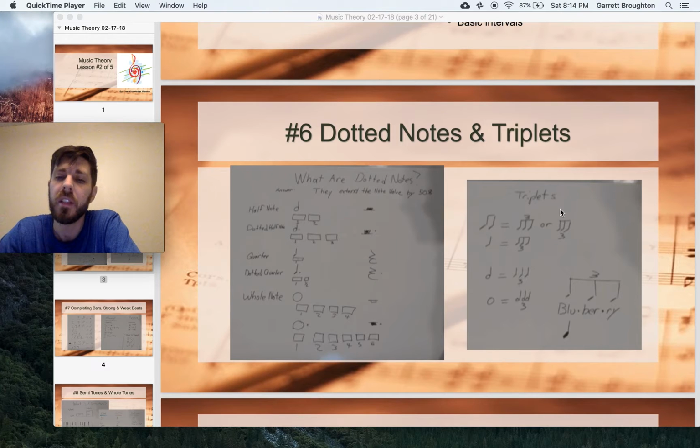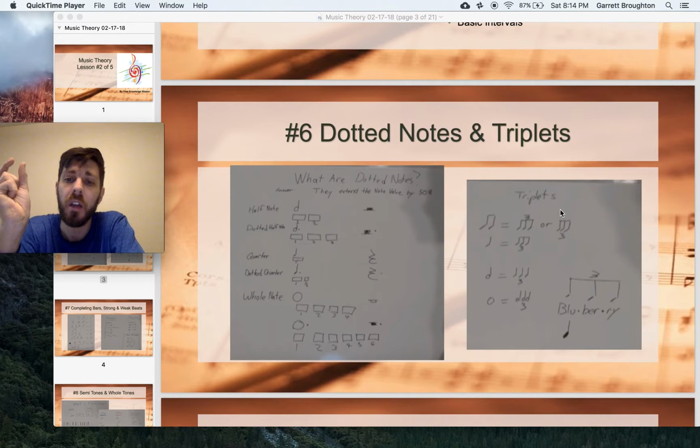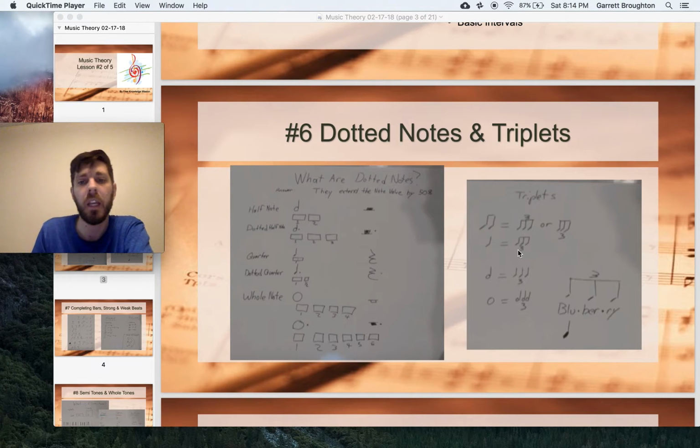Triplets. So triplets is a way to basically compress 3 notes into the size of a different value. So for example, this is like a math equation. Here you have 2 quarter notes, or sorry, 2 eighth notes, and what we're going to represent here is 3 beats equal that 2 eighths. You could put a 3 on the top, or you could put a 3 on the bottom. And you can also represent it this way. So this here is 2 eighth notes, this is a quarter note. So 3 eighth notes could equal a quarter note. So they're basically just splitting it up and equaling a different value.